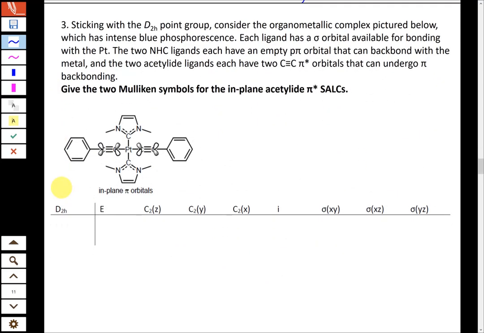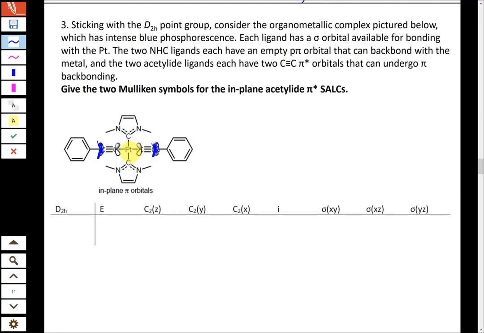Now we're looking at the in-plane acetylide pi star calcs. In reality, this is a pi star orbital on each acetylide that forms our basis set. Because the symmetry for pi and pi star orbitals are the same, as we talked about when we discussed pi acceptors versus pi donors, we can just ignore the other lobe of this orbital. Whether we consider a basis set that just has a p orbital on each carbon, or a full pi star orbital for the CC triple bond, however we define the basis set, we'll get the same representation. So in reality, we're just looking at a basis set that has these two orbitals here.